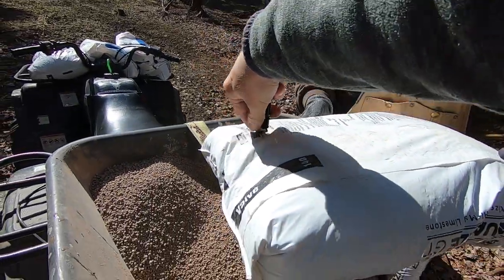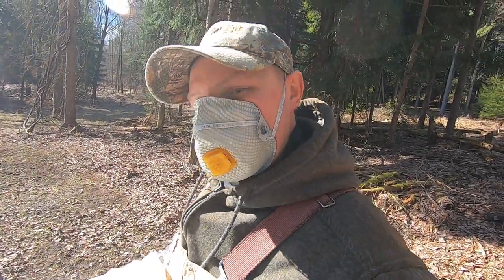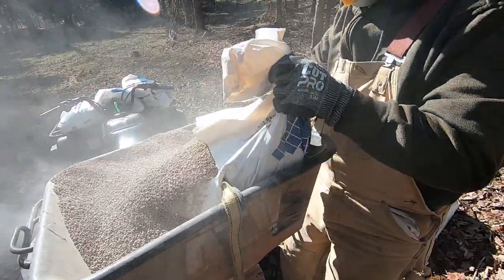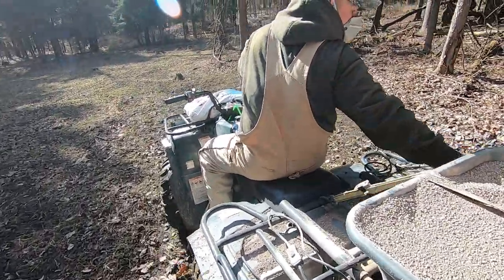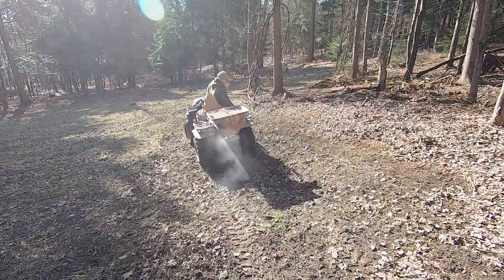I want to start out by saying that I'm not against liquid lime, but it's a band-aid. Any kind of liquid lime product is 100% a band-aid. It is not a long-term solution. It's not a long-term fix to the actual problem. The actual problem is pH issues. You need to add lime to correct it with long-term benefits.